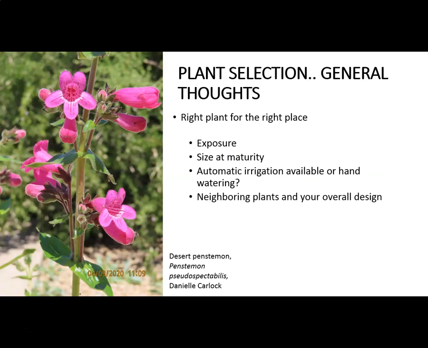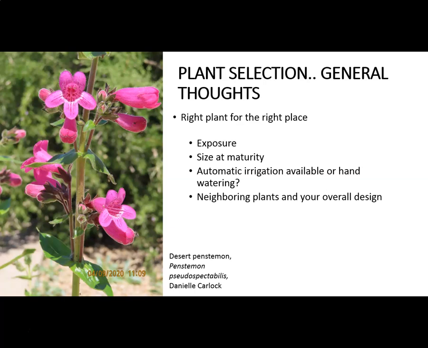So now, plant selection. This is a really important principle, the right plant for the right place. I really can't emphasize it enough. I found that I made a lot of mistakes along these lines, and it was kind of costly for my time and energy to have to move plants because they weren't in the right place. And some of the components of thinking about what constitutes the right plant for a space is, what is the exposure like, what type of sunlight does it have? What you have in shade is going to be very different than what you want to put on a western exposure, for example.